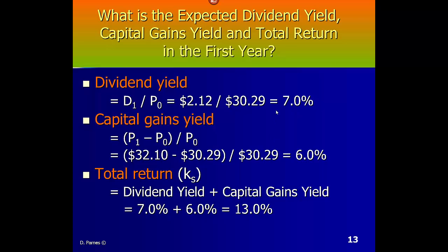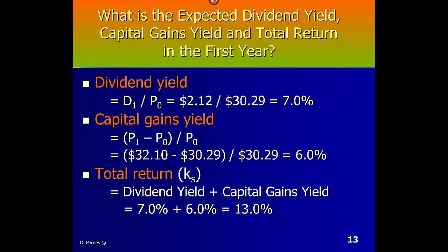In addition to that, you also receive the capital gains yield, in other words, the stock price appreciation. This is how much you sold minus how much you bought divided by how much you bought: PT minus PT minus 1 divided by PT minus 1. Remember, that's our definition for a return. How much you get, the dollar amount in the numerator, divided by the denominator, that's a percentage return. So stock price appreciation or capital gains yield is P1 minus P0 divided by P0, that's a 6% return.